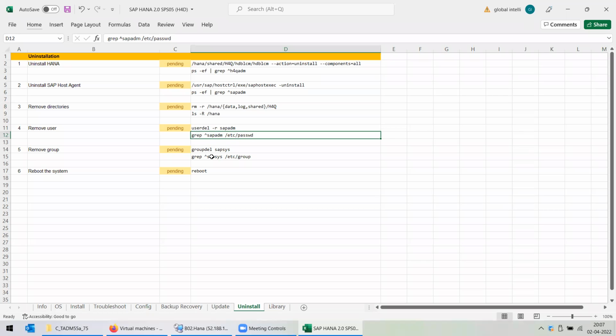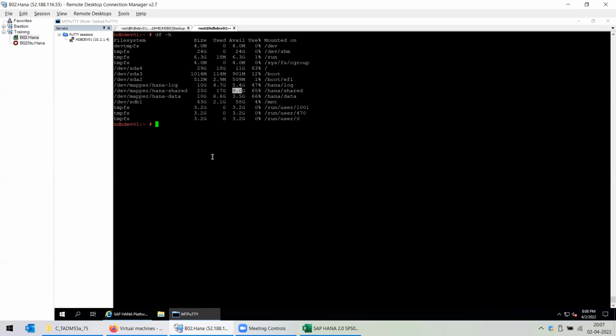Just check, okay, we might have to delete the H4QADM. We have to remove this user.